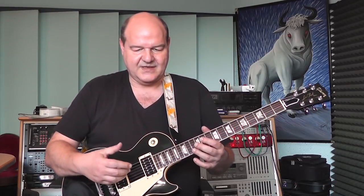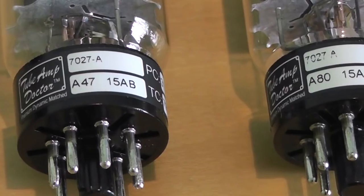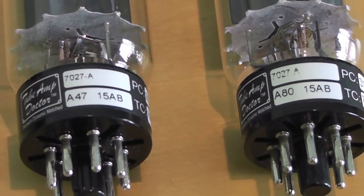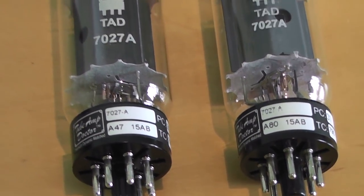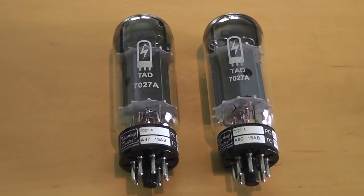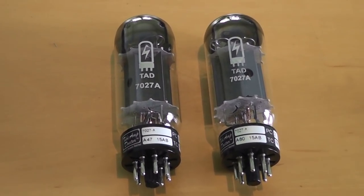But you also maybe heard there is a certain quality to the distortion of this amplifier, how it breaks up and how it compresses the sound. Especially with these last stage tubes used in this amplifier, which are good for 50 watts. They are also a little bit rare, not so typical today. Those are 7027As.